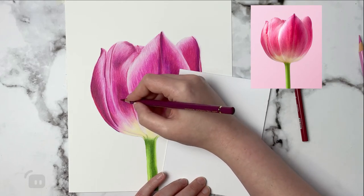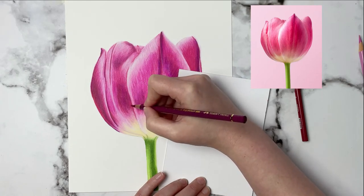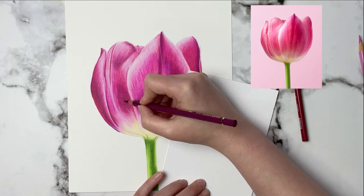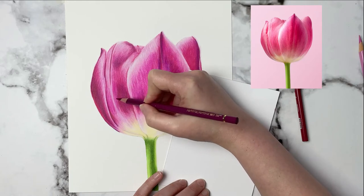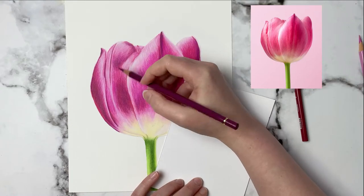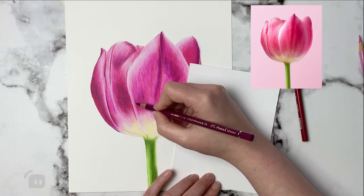That's why I like using the Polychromos like this for a lot of my detailing on top, because they have such a nice point to them. You can really get some nice details without wearing out the lead of the pencil too quickly. So I hope this is showing up for you guys. Just a little bit here.